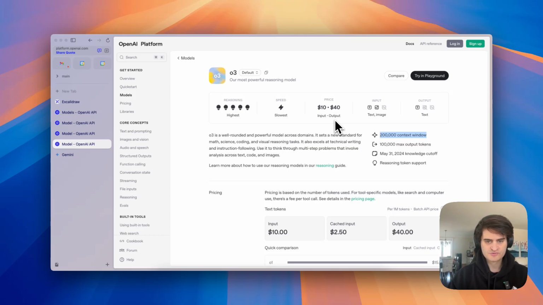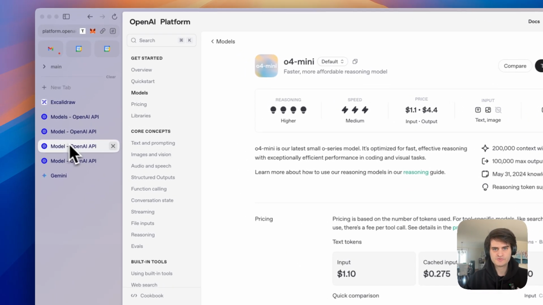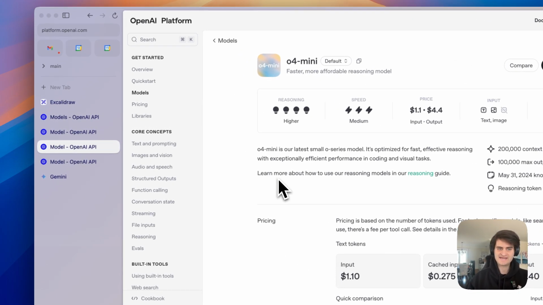However, it will be hard if you're relying on a lot of trial and error. This can add up quickly. You can rack up a bill of a few hundred dollars in a day of coding if you're not careful. If you are instead coding with AI in a way where you're making lots of changes and you're not sure where you want to go, you will want to use the O4 Mini.